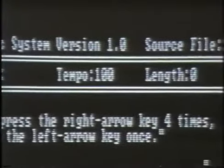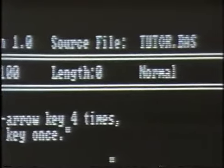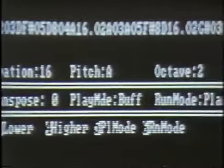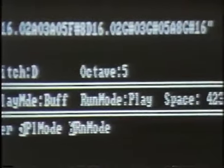It includes a tutorial section to teach you how to use it, and to start you off, there's a skeleton with the basic instructions needed to begin writing a piece of music yourself. The music, by the way, consists of simple BASIC language programs interpreted by Tunesmith. Finally, there are the demonstrations you've been listening to.